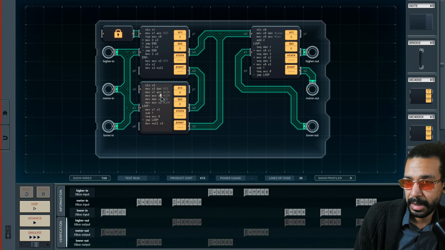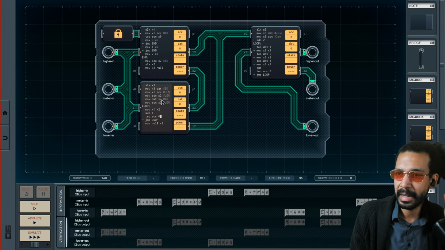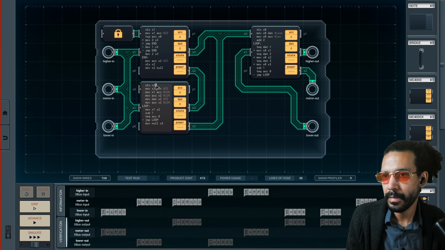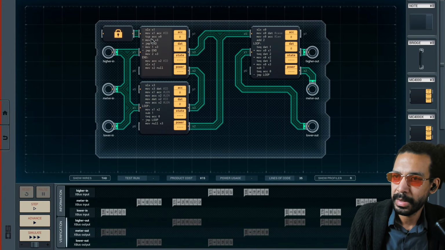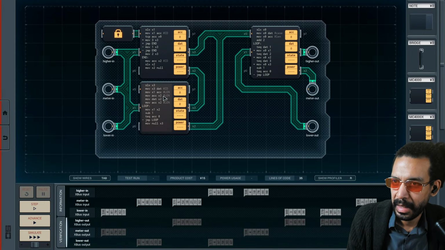Okay, so it's the second chip here that ends up looking at the length. This only takes the first piece of data from whatever packet is coming from these 3 inputs here. So we save the ID in our data register. We get the length in our accumulator because we're going to be decrementing that.